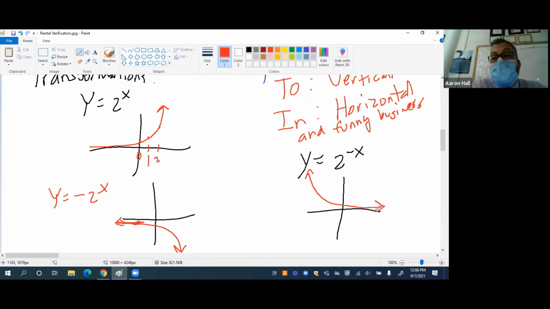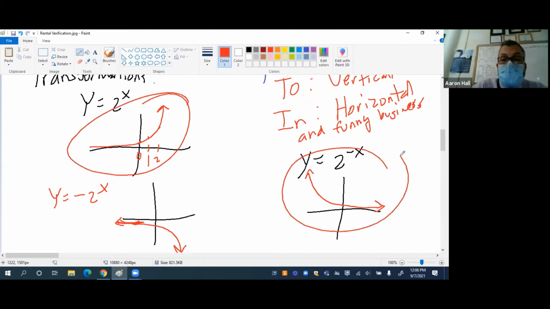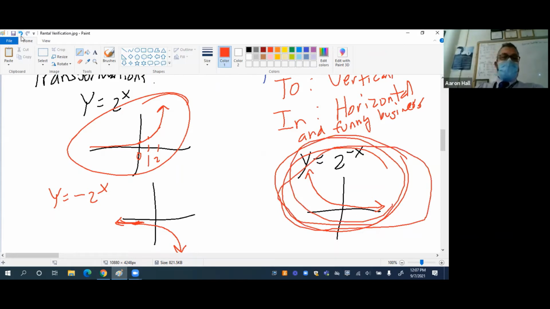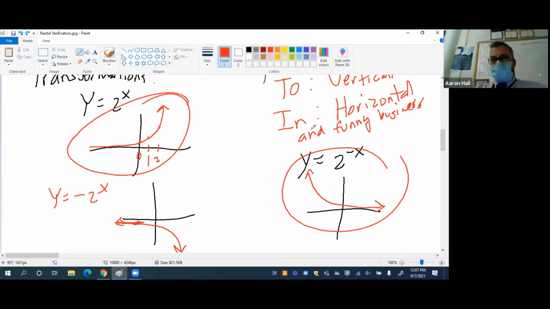In fact, we call this an exponential decay, an exponential growth versus an exponential decay. Radiation, for example, decays in an exponential decay fashion. Also, Newton's law of cooling. If you take something off the stove, then the temperature of your soup converges on the ambient temperature or the temperature of the room in an exponential decay fashion. That's really interesting. I didn't learn that until calculus. It was after my first master's degree that I learned about this idea of Newton's law of cooling. Newton, yeah, it's so cool.